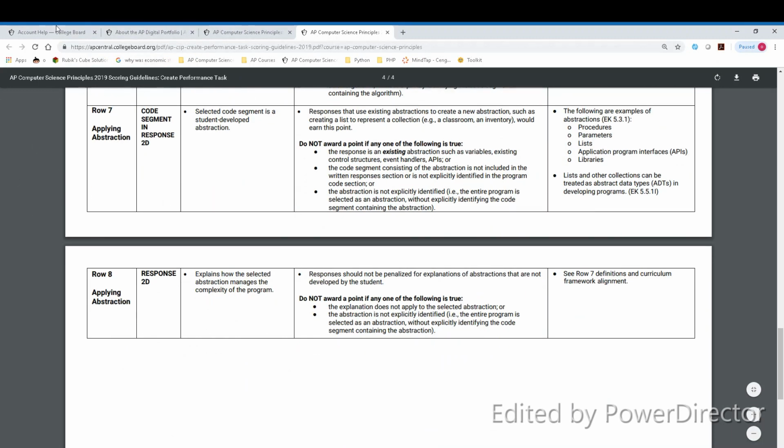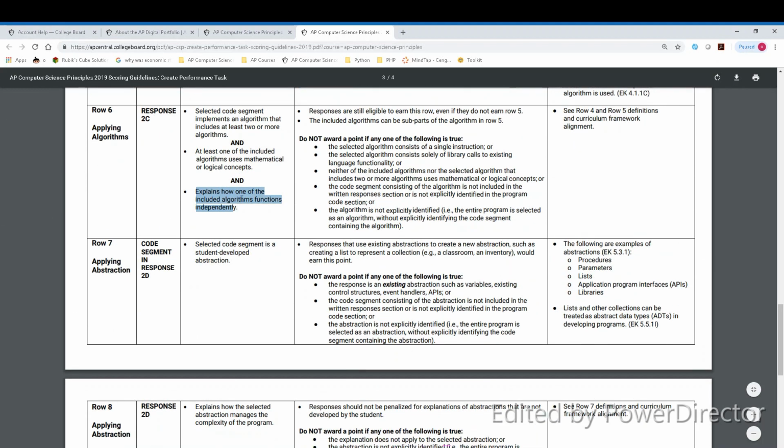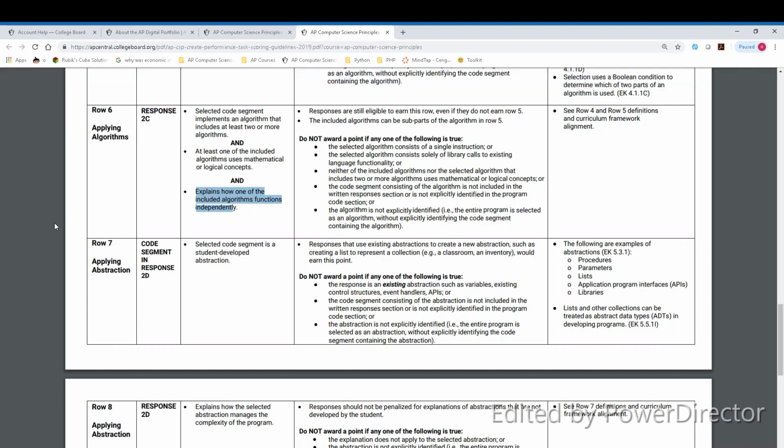Now, row 7 is about applying abstraction, and it's for the code segment in 2D. Abstraction sounds like a kind of big word, but at the most basic, an example of abstraction is using a function. In our case, it could be a function to call even numbers, and calling that in the program.